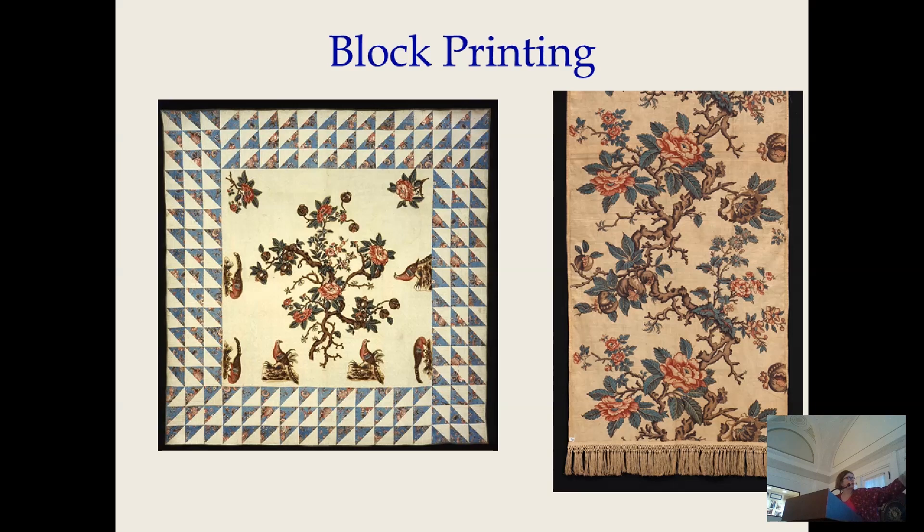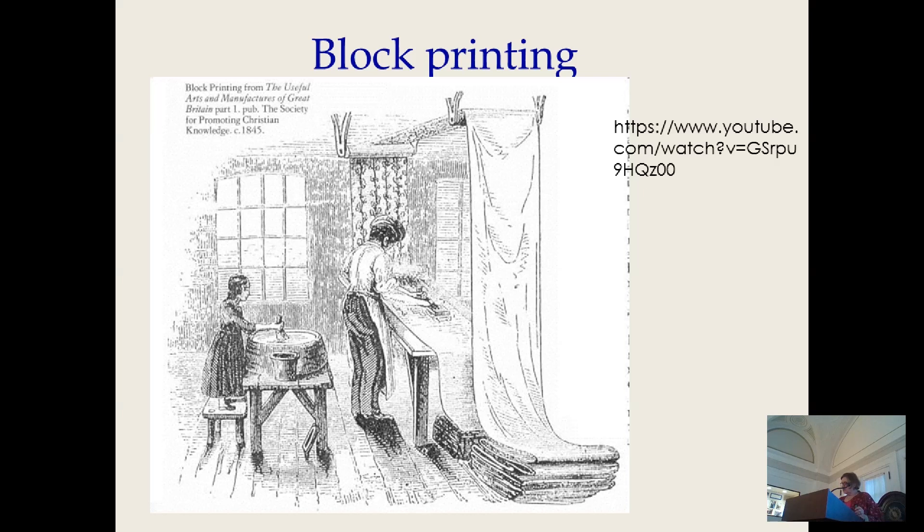You can see this is quite a large repeat on that length of fabric that gets cut up and put into this quilt. You can stretch out several yards at a time on a long table, but before you can fold it up, each color has to dry. Then you do the next color, carefully lining it up, let it dry, and so on. It does not go terribly rapidly.